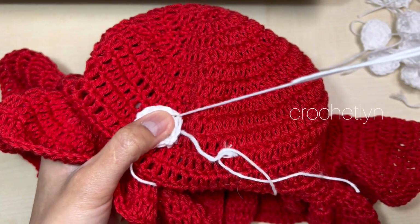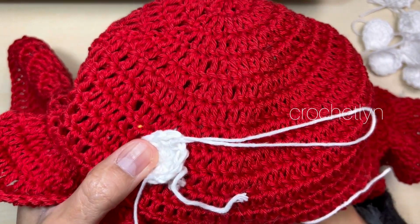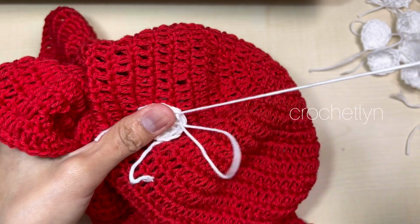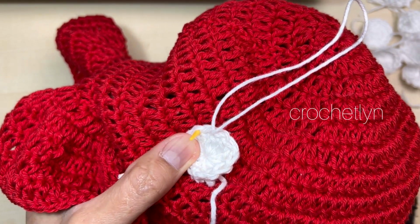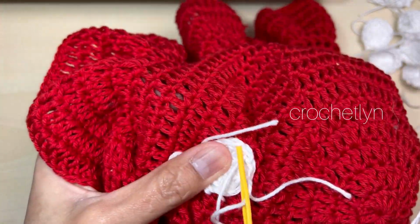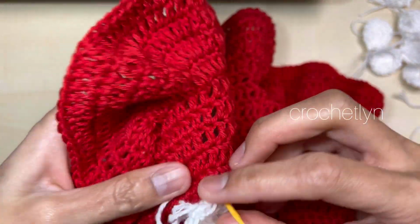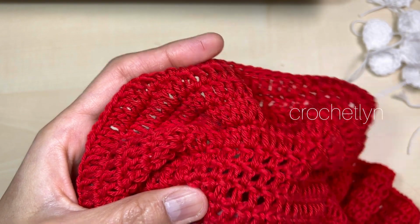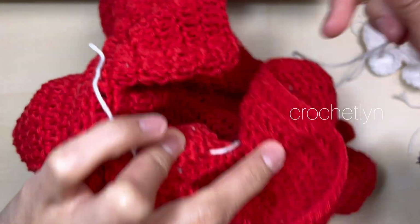as it is to attach, just a basic sewing method. Nothing too difficult. It's not difficult at all. So just inserting per stitch to attach this one. It's up to you how you attach this one, as long as it is nicely attached. That's all that matters in the end. Like that, and then going more.